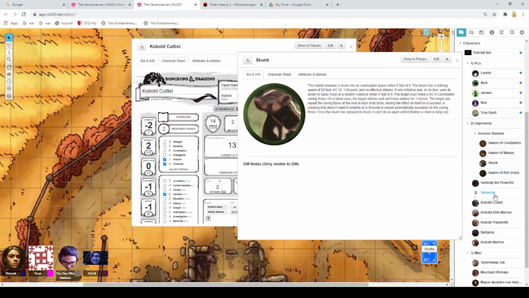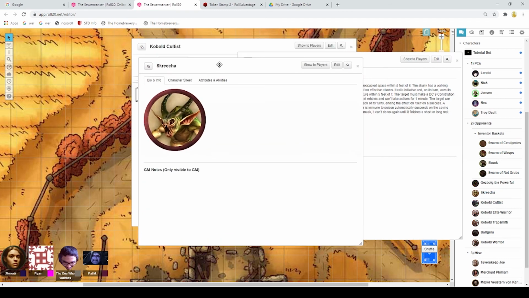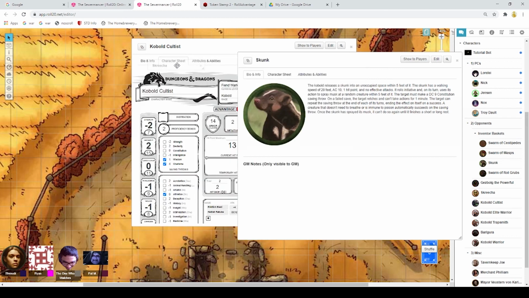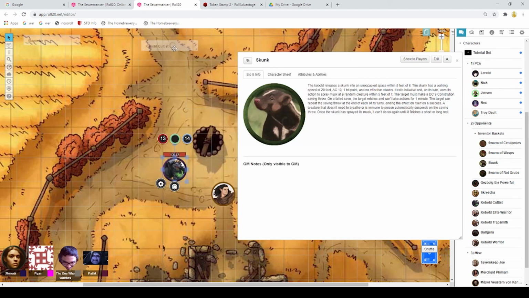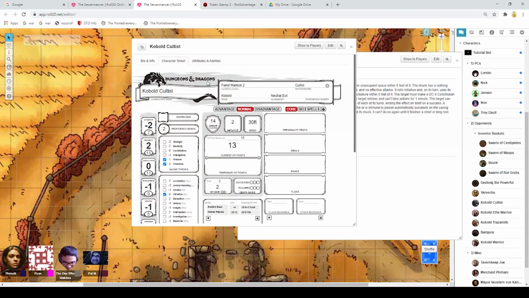Additionally, if you have a character sheet open like this, and you want to keep it around on your screen, but you don't want it to clutter everything up, what you can do is double-click the name of the character. It'll produce this tiny, transparent square that'll have the character's name and nothing else on it. So it's not really obstructing your screen, and you can just move it around. To get them out of this format, all you have to do is double-click them again, and they are maximized again. That is all I wanted to cover.